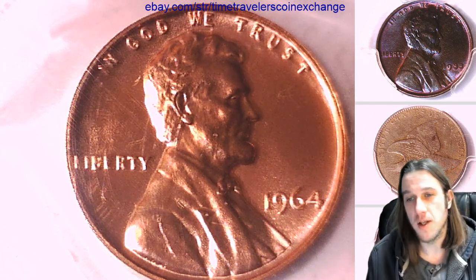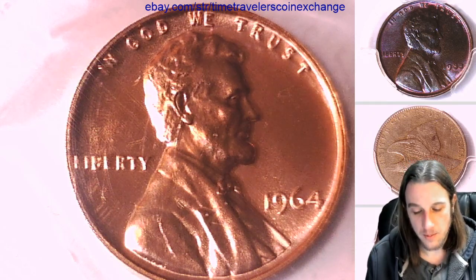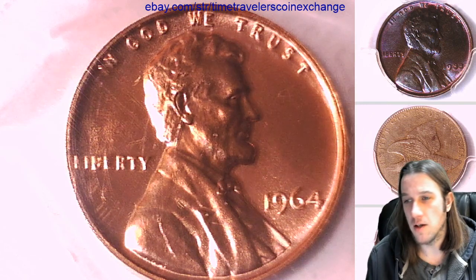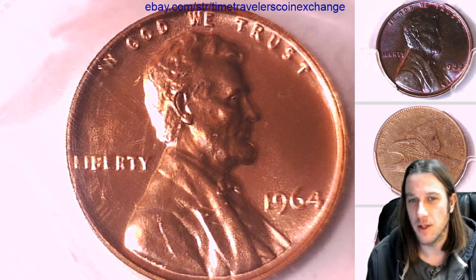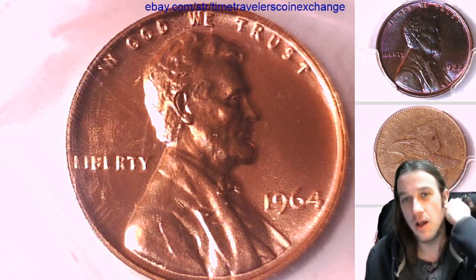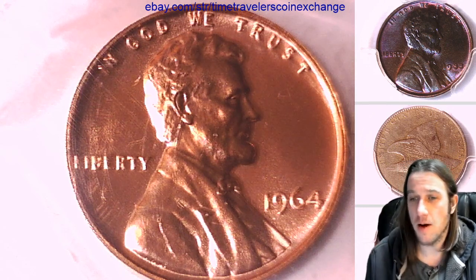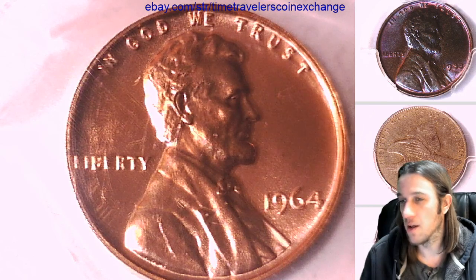And that's one of the interesting things too, with a lot of these proof coins, people weren't finding DDRs and DDOs. They weren't finding double dies on the proof coins initially. It wasn't maybe until everyone had a digital microscope. But all of a sudden, all these new proof varieties are popping up that were never searched for. And so now it seems like people are going back through and looking for these coins.